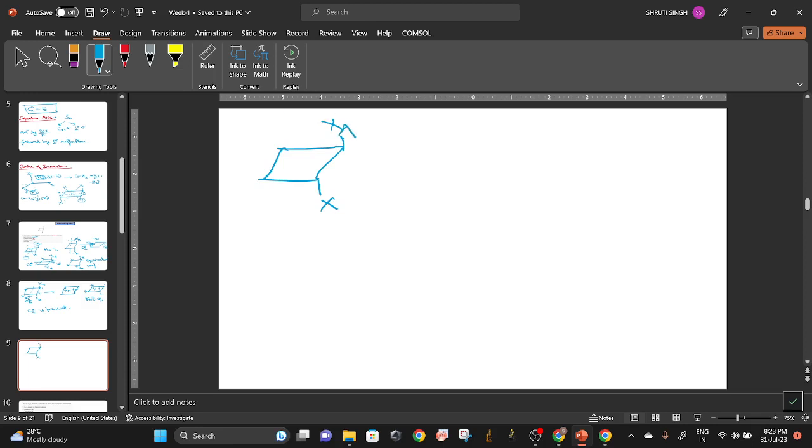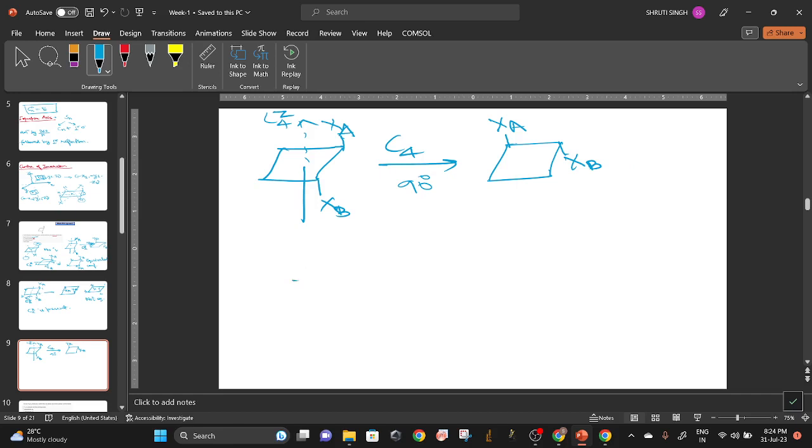So I'll simply show that C4 is also not present. C4 means, I am putting C4 through this, that is C4Z. C4 means you have to rotate it by 90 degrees. So with a 90 degree rotation, here we will get XA, and this will go here, here we will get XB. Okay, in-plane rotation.